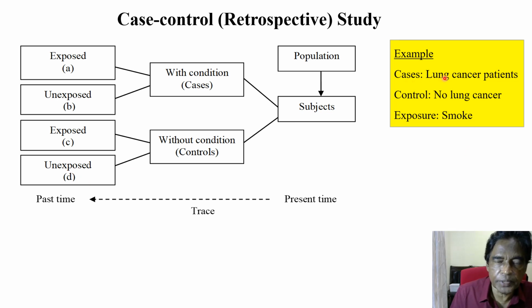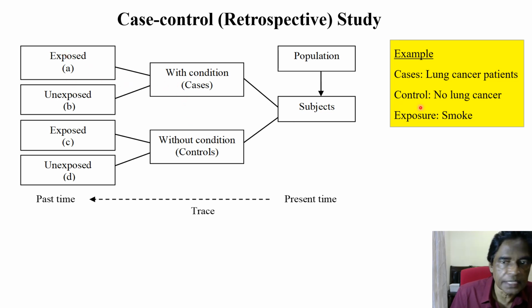Example, cases of lung cancer. Here we want to know whether the exposure, smoking, is a risk factor for lung cancer. So from the population, we select a number of subjects, some with the condition, here the condition being lung cancer. We select people without lung cancer. Of course, we also do some controlling, matching for age, gender, and other things, or even occupation. With the condition, cancer; no condition, no cancer, control; and go back and find out whether exposed or not.